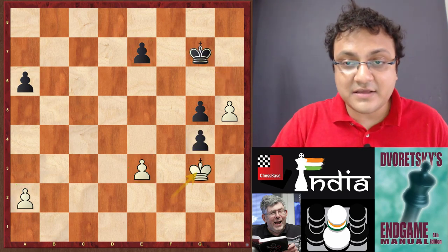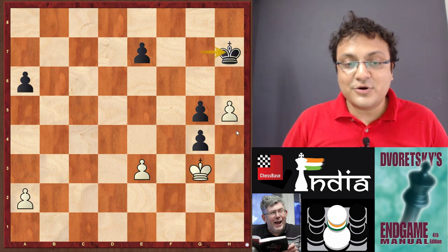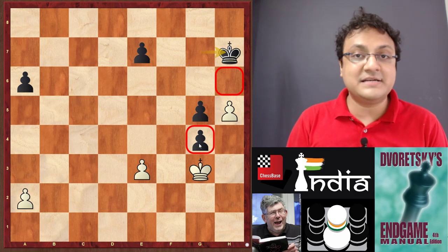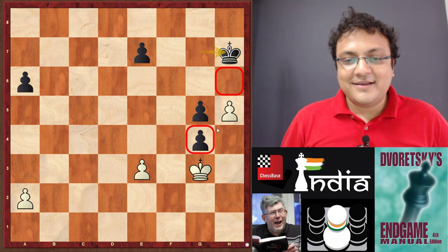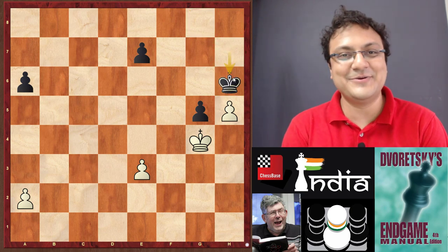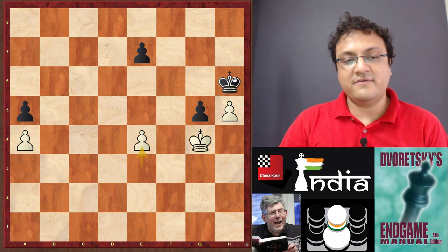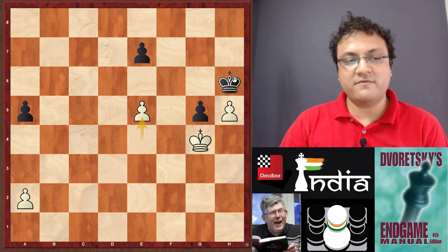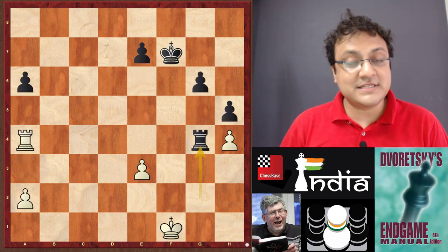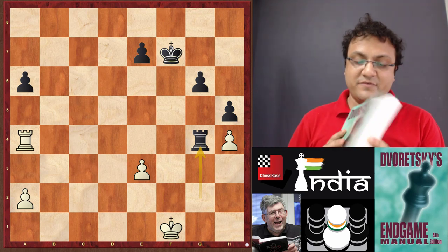That's why black has to wait with Kh7 — an excellent move — because when white would love to play Kh3 or Kf3 and keep the g4 square as an option when black comes to h6, these two squares are connected 'mined squares.' But white has to move; he has no way to keep in touch with g4. After Kh6, game over — white has to push his pawns, say a4 a5, and this is winning. Whatever white pushes — e4 a5 — black has been able to win. So that's the reason why Rg4 is the correct move.